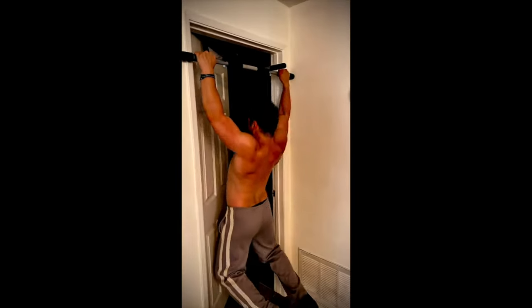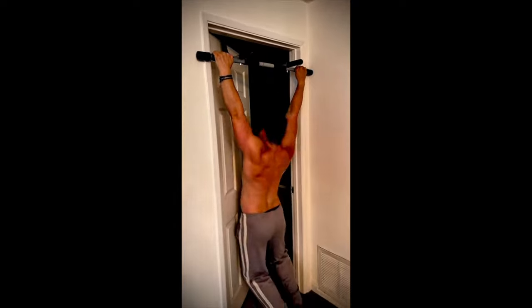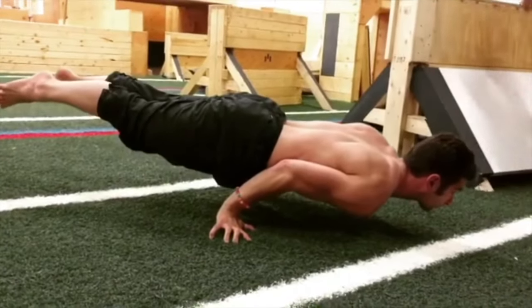However, one big thing I definitely noticed was that my grip and forearm strength significantly improved — that goes without question. For example, when doing rounds of pull-ups my grip and forearms used to get pretty tired, but that didn't really happen anymore, meaning I could do a lot more pull-ups. A lot of my workouts involve calisthenics — planches, handstands — and I used to get pretty bad wrist and hand pain. After using the Gripster, that pain went away very quickly after a week or two.